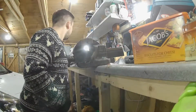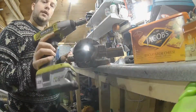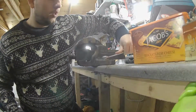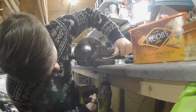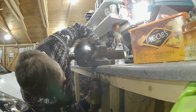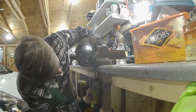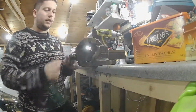What we need is a 17mm spanner to go with our M10 bolts, and I find the quickest way is a 17mm socket on an impact gun. Just hold that on top of the bolt, go underneath with the nylock, and it's as easy as that. Do that on both sides, and tighten them up as you go, bit by bit. And as simple as that, guys, we've got one working vice.